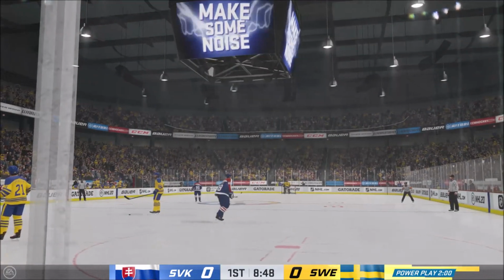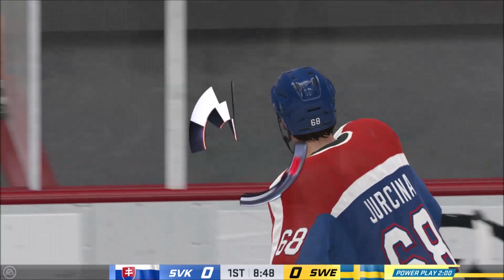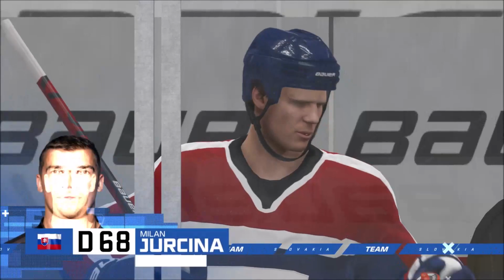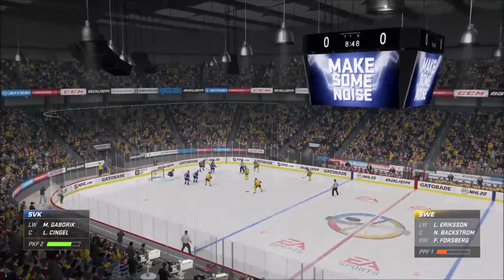Penalty coming up here. Hooking the call, and maybe a little sell job along the way? A little bit, but the player's got to move his feet. As soon as you stop, if it's even close, you're going to get nabbed. Man advantage unit is set.